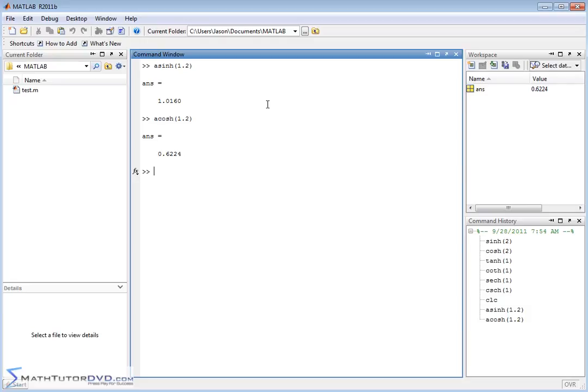So you basically type them in just like you would be writing on a piece of paper. The hyperbolic functions are not things that you use very often, but occasionally you'll have a need for them. So they're all built into MATLAB, and just make sure that you know how to get there. Of course, you can also look in the help menu if you kind of forget some of these things, but more or less you type these hyperbolic functions in just as you would write them on a piece of paper or as you would see them in a textbook.